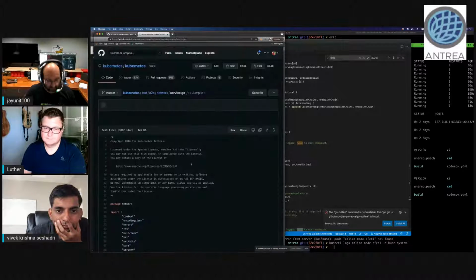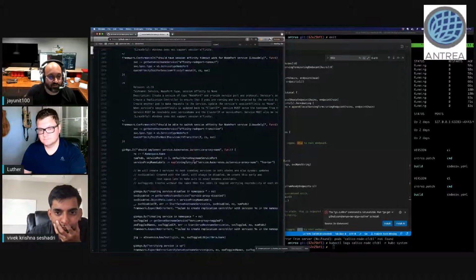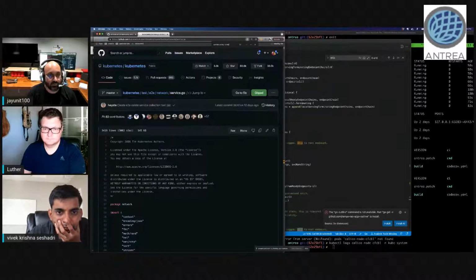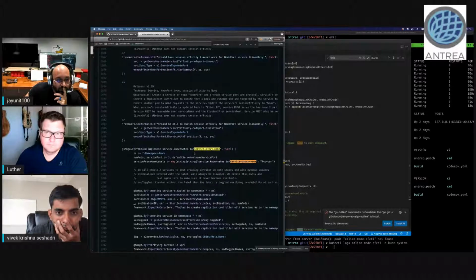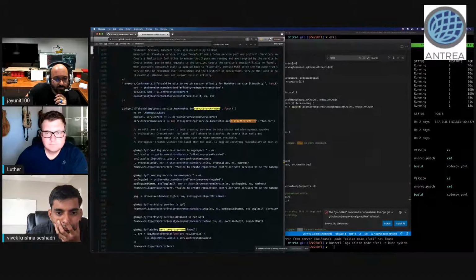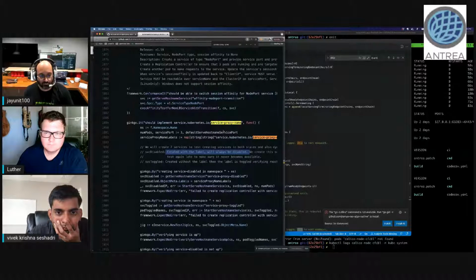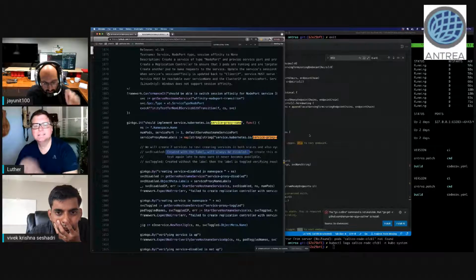Yeah, here it is, in service.go. Service proxy name. There it is. It should implement service.service proxy name. So we create services, and when you create it with that label, it's disabled, right? So it's a little trick for disabling kube proxy for certain services. You can still create a service, but it'll be disabled, and then you can use a different proxy to proxy those requests on your node.